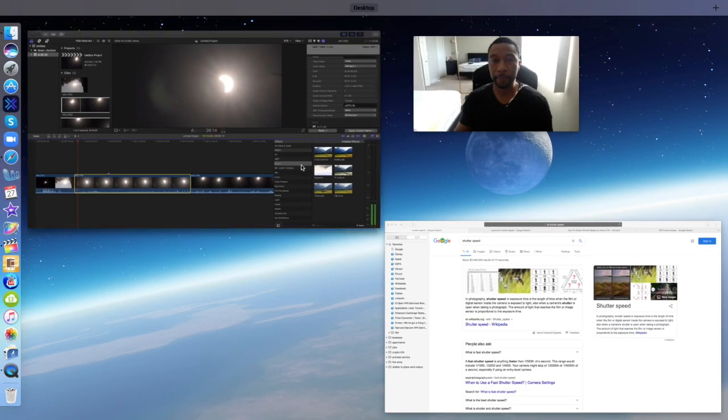All right, so this is the eclipse. Now, what you're seeing right here is the moon coming out of the sun's corona. It's coming out. You can see it moving slowly. But what you're really missing, you're missing all of these things that are flying past you or past the lens.